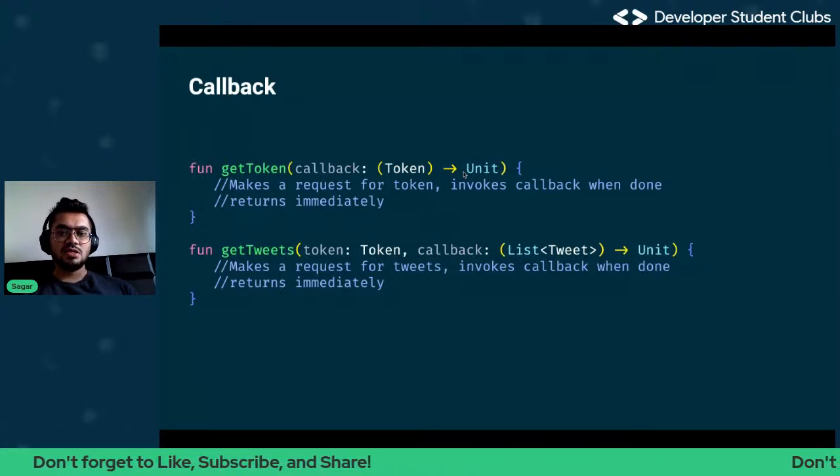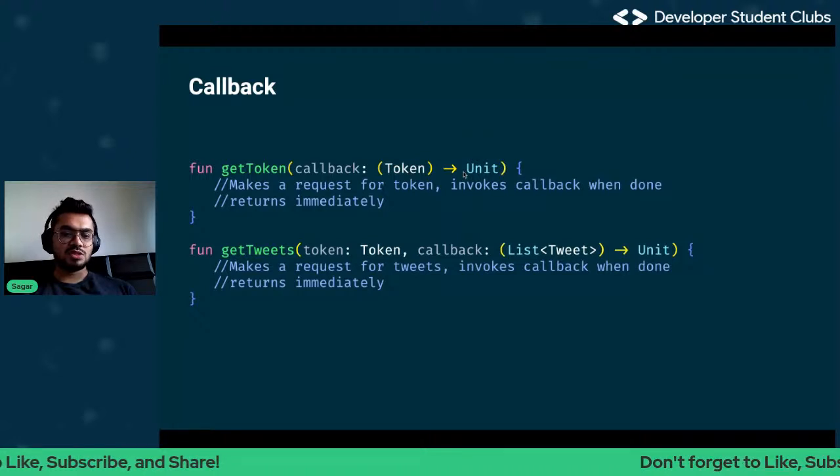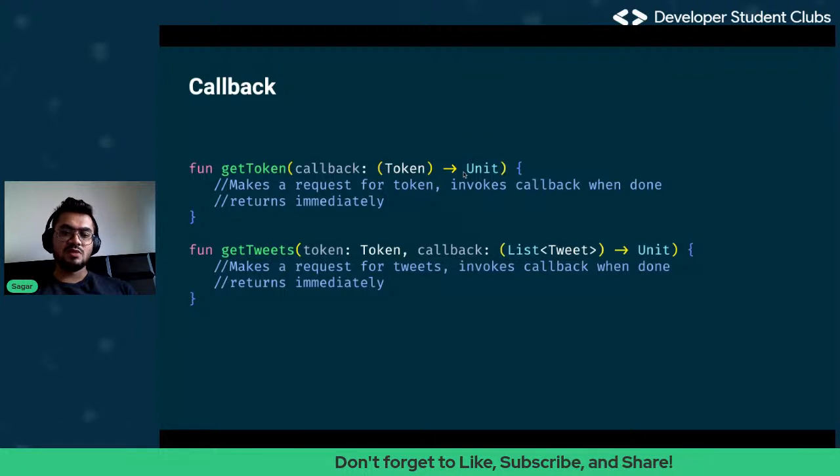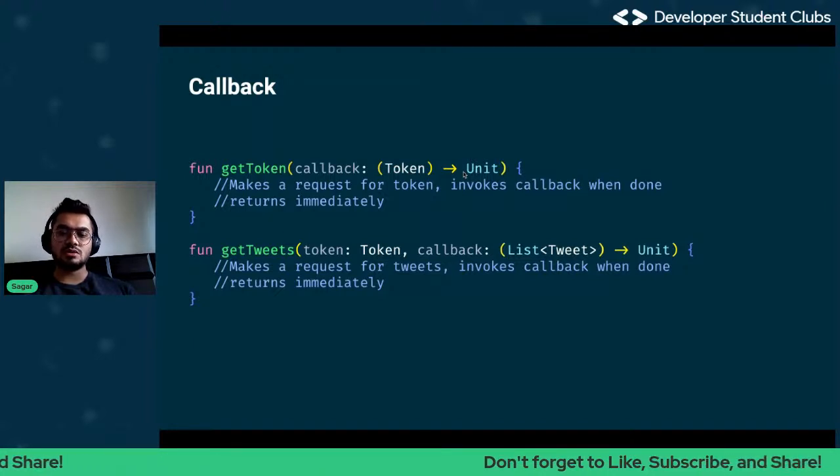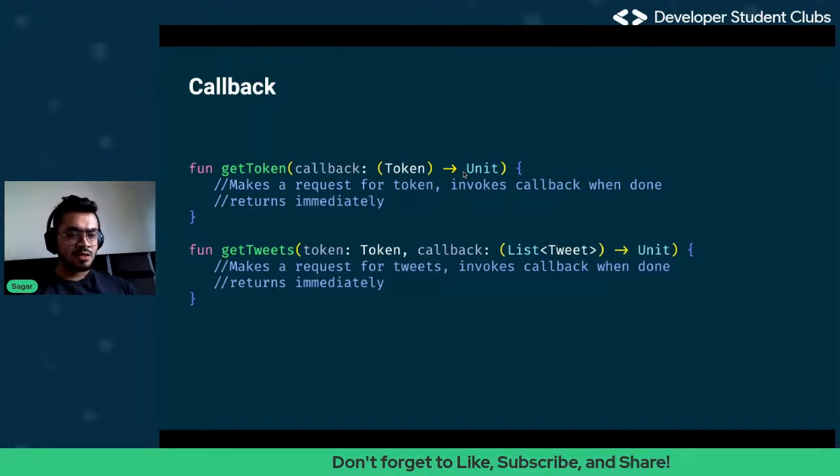This function will return immediately without blocking your main thread, and once the token is ready, it will simply invoke the callback that you are passing. Same thing with get tweets. It accepts a token and another callback, and it will use that token to get the list of tweets. Once tweets are ready, it will invoke this callback.